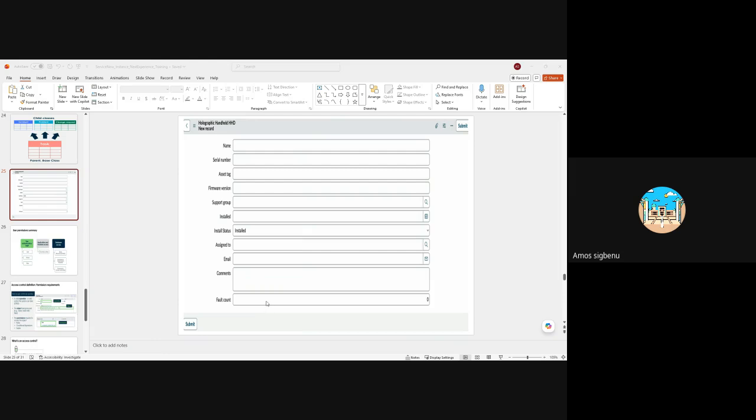Now, take notes. When you have a table, there will be input of figures, where there will be input of data, which is your form. So when you create a table, you will create a form that people would fill. It is from filling that form that you get your data that will be stored in that particular table.